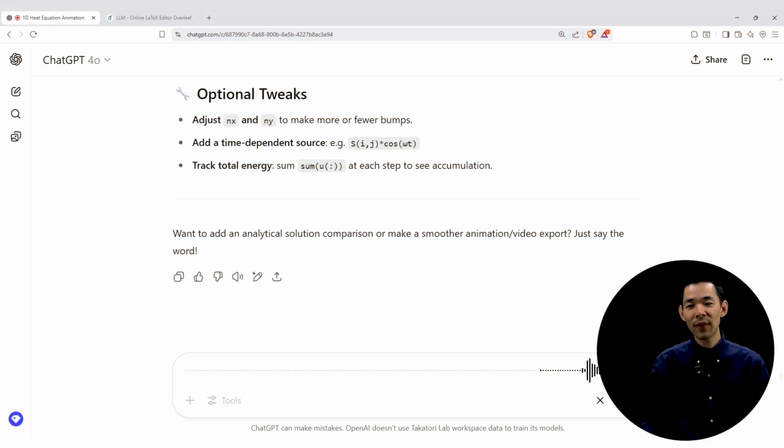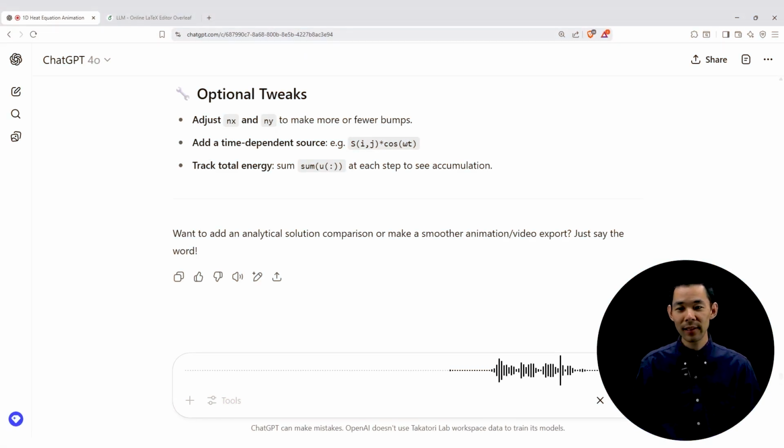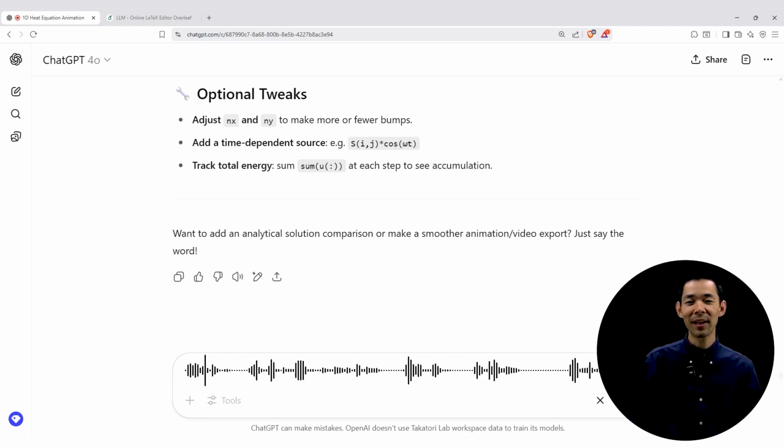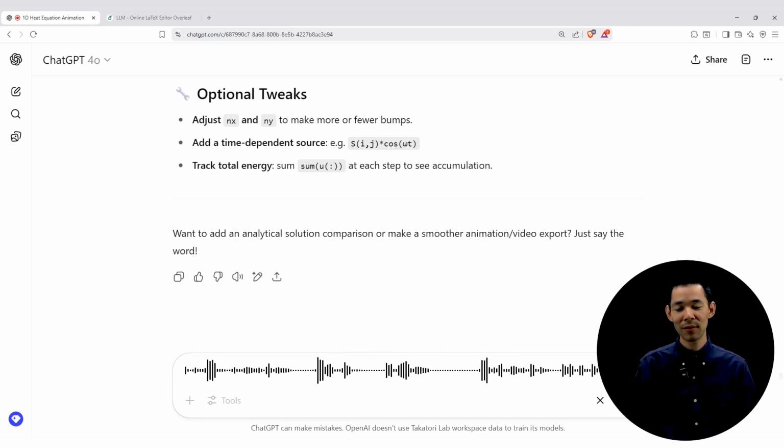Why did you use finite difference? In this case, the source has sines and cosines, so it would make sense for the solution to also have sines and cosines. That makes more sense to me.